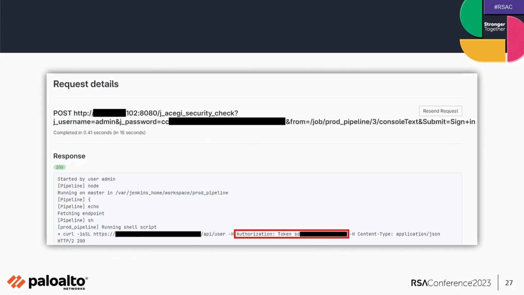Let's see how it looks. You can see here in text form the response from Jenkins. This is, again, the page on GitLab. We can see here a token that is used inside the request, and it's not masked, so we can see it inside. And this actually works. One more thing worth mentioning is that because GitLab follows the redirection, we can set up our own server, send webhooks to our own server, and make that server redirect GitLab to do whatever GET request we want. So we can do any GET request to any endpoint in the world coming out of GitLab's IP address range, and we can maybe do more fun stuff with it.